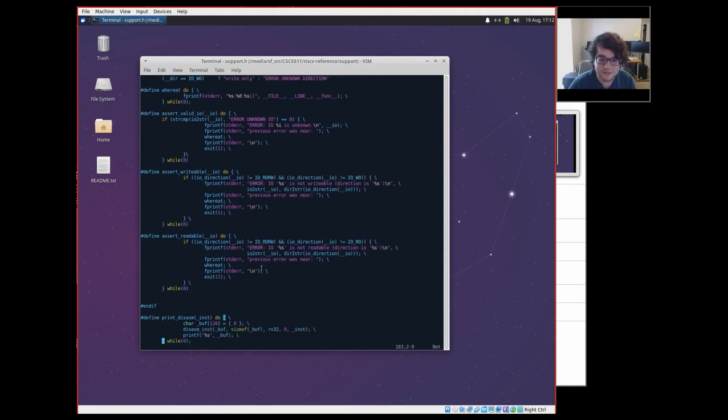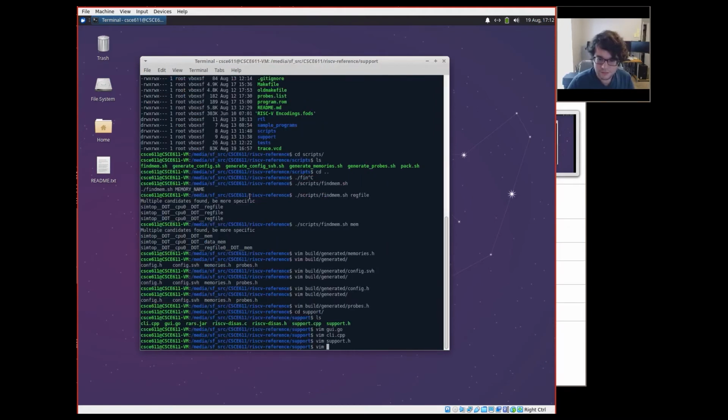Print disassem, a utility that prints the disassembly of an instruction. These are just some asserts. So I can check that when the GUI is calling for reading an I/O or something, if it gives it a bad value, then it'll throw up and crash the program. But hopefully do so in an informative way and not write a bunch of junk into memory somewhere, and then it's not technically crashed, but it's not working and now you've got to debug it. It's much harder.